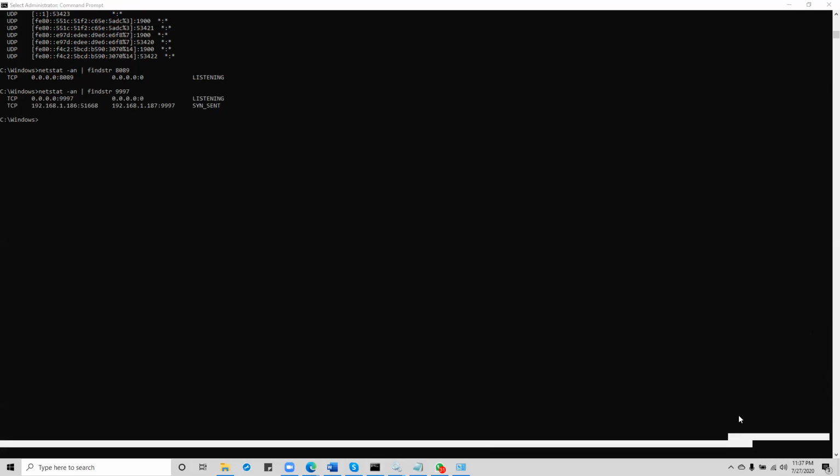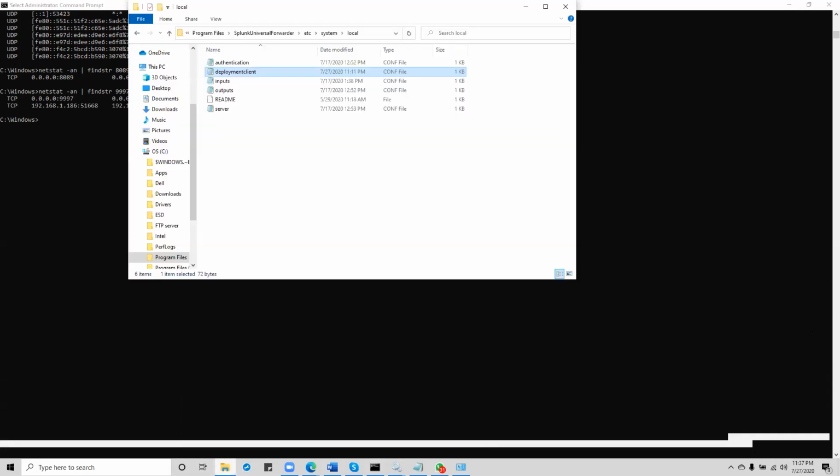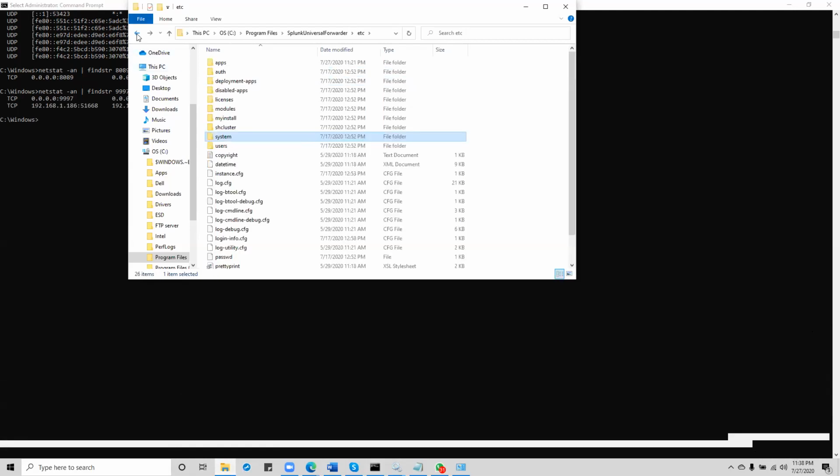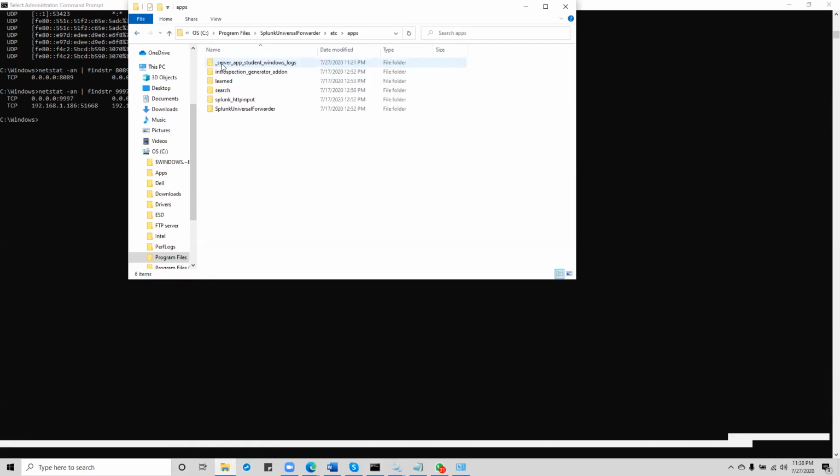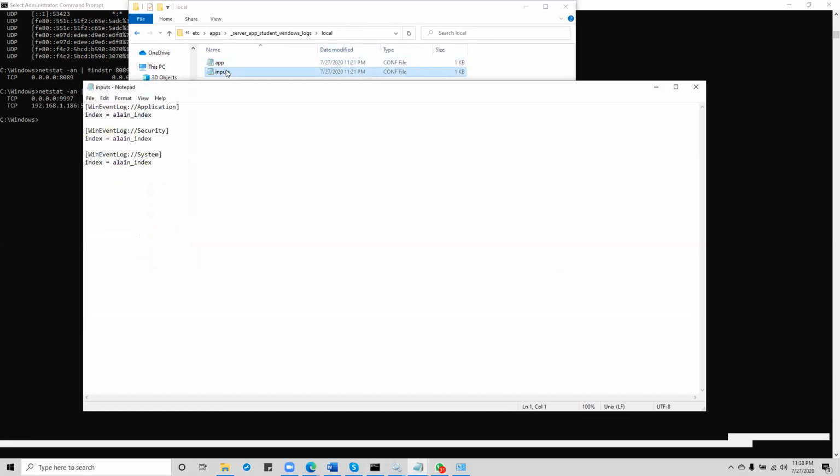So at the bottom there, the yellow folder, click that. Yep, click that. Okay. All right, and then go back, press the back button at the top there. I think I might be able to do it now. Okay, so what we're going to do then is look in your apps. So you should have got the app. You see you got your underscore server student app. Yeah. You got that. And then what we'll do is go to local, then inputs. So the input should be collecting. Okay, so we got that. So I'm not sure why it's not sending it. So disabled equals false.